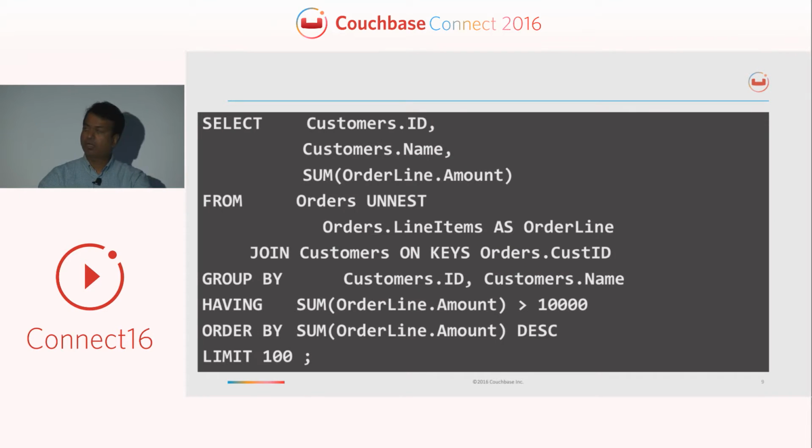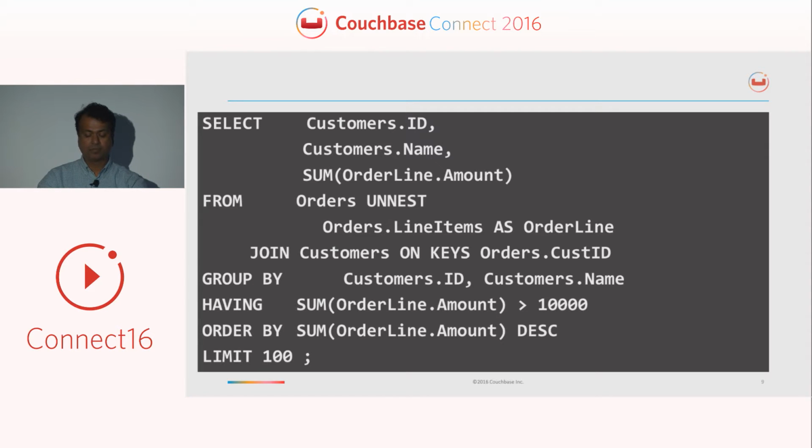So here is an example of a query. This looks and feels like SQL, and that's by design, except for the unnest operation. Everything else, and the on keys join clause, should look and feel like your SQL. We have the projection clause with customer ID, name, and the aggregation, and the from clause where you specify your keyspaces or buckets to select the documents from.